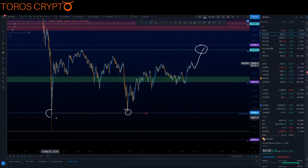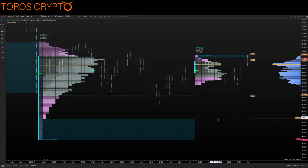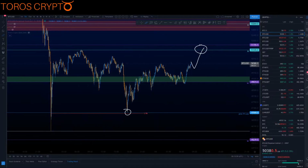The fact that there was so much volume on the low here the other day, I think the target for this move, for those who were in it, was this previous month low, which you can see just here. See how perfectly we came down through it and grabbed all of the orders below there, because this was a big capitulation move, and then we came back to test the reference. So that is now the reference, that is the major support. Break that and we're going much lower.